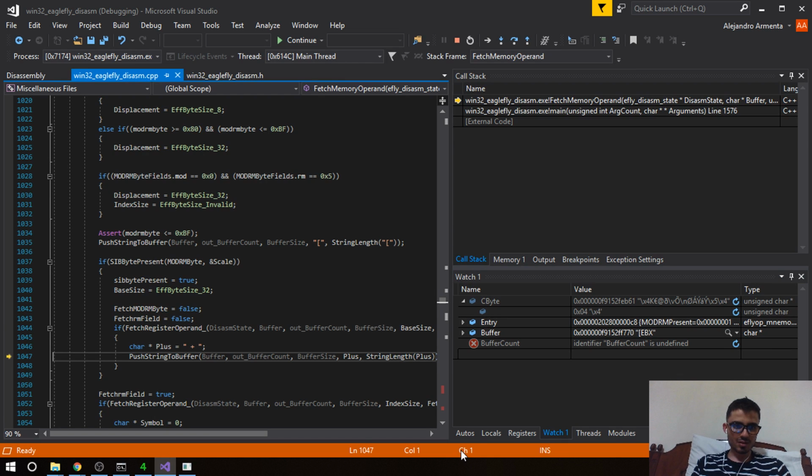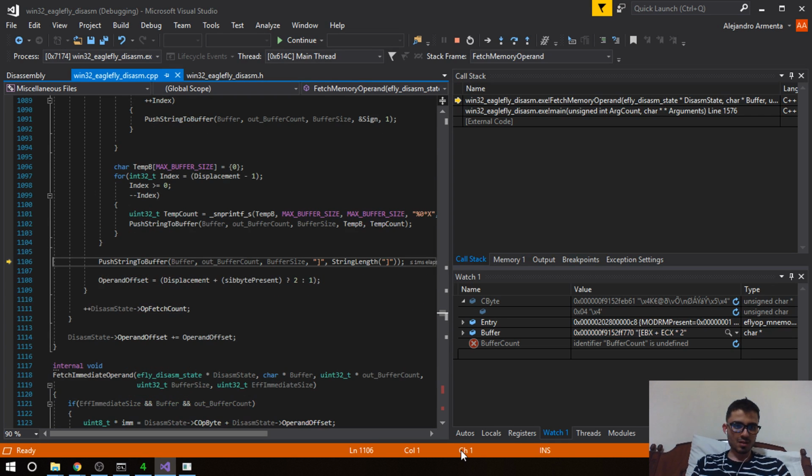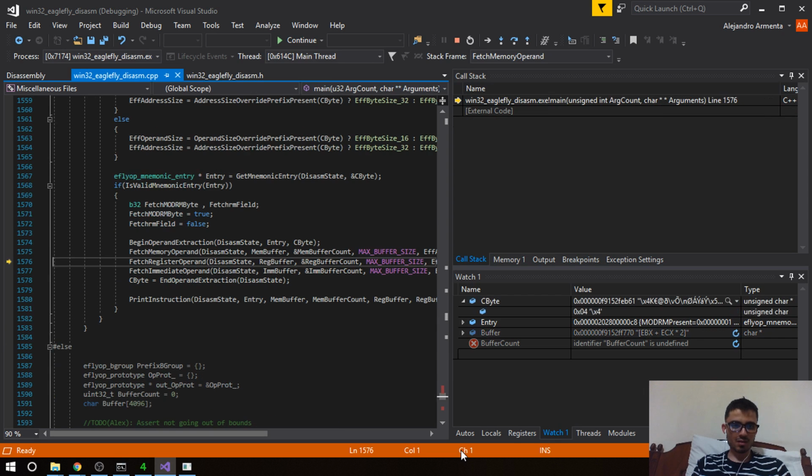We get a plus, push a string. Then we're gonna fetch the index field. Yeah, that's a common case. Then we have ECX. We have the scale. We have times. And we push the scale as well. We don't have a displacement. We close it, and we have that. Okay. We fetch the register. We don't have that.